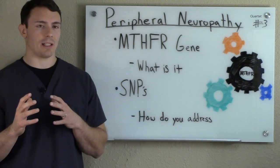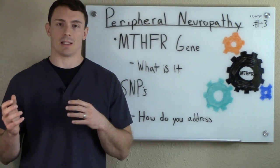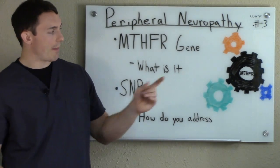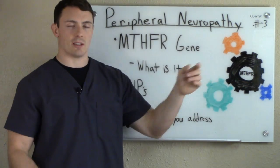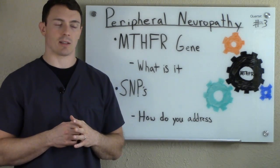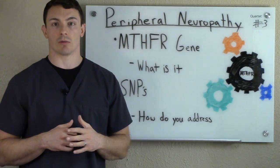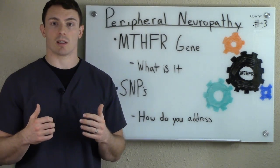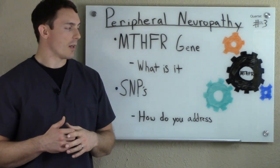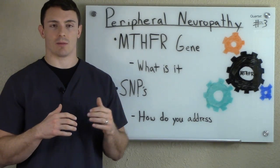Methylation also deals with what are called SNPs — single nucleotide polymorphisms. MTHFR gets all the glamour and everybody knows about MTHFR if they know about it at all. But the problem is it's not the only player in this methylation cycle. You have your MTHFR, but you have all these other genes that correlate as well. If something like your BHMT gene has a defect, it can actually slow down the whole process and make it appear like you have an MTHFR defect. So if you've had MTHFR tested before and it came back normal, that's fantastic, but you might still have an issue because you might have one of these other SNPs going on. When we do our testing, we do MTHFR and all the SNPs so we can see what action needs to be addressed and what needs to be put into the system to get it working like it's supposed to.